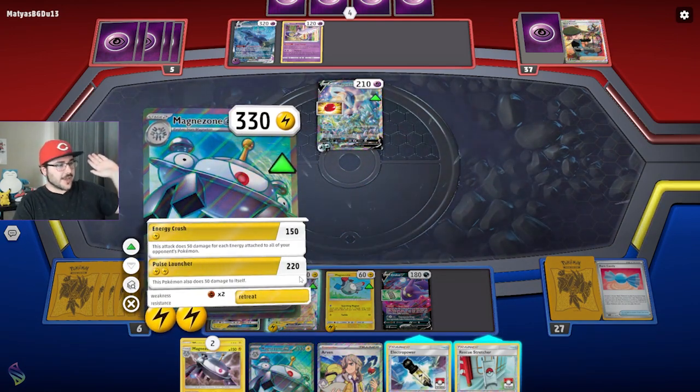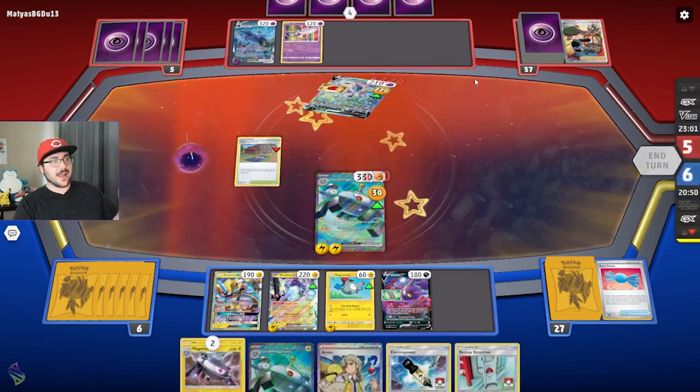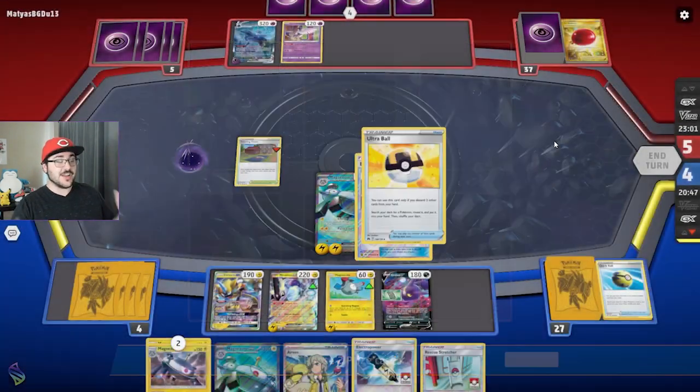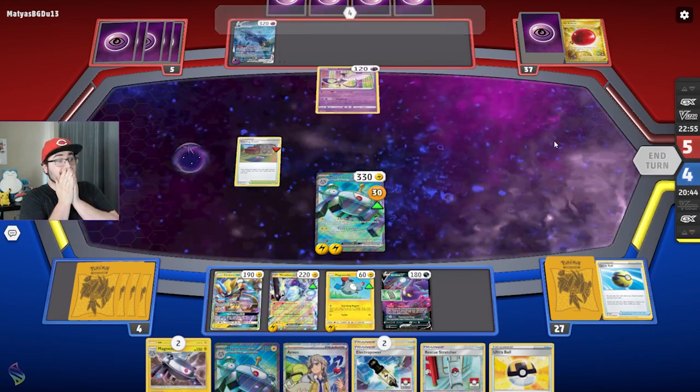We are still going to go Pulse Launcher, 2 energy, and take 2 prize cards. Now, our opponent doesn't have a lot of Shadow Riders set up, so they aren't going to be accelerating a lot of energy. We get another Electropower. This is nuts. We are so in there, guys.